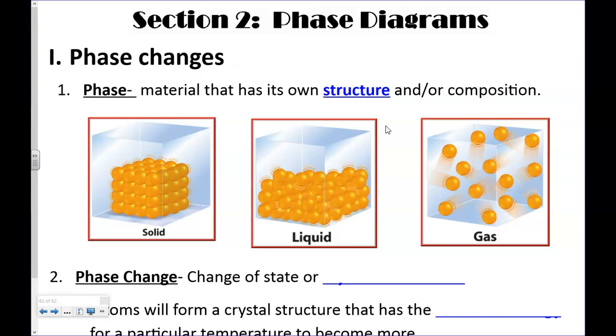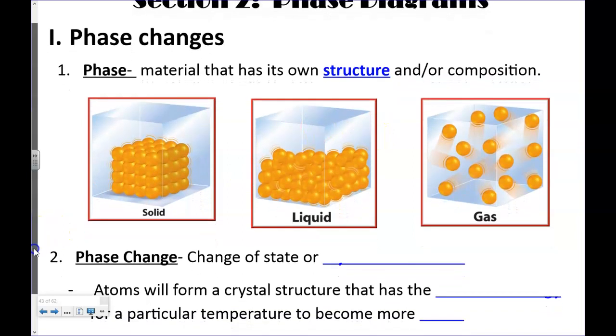So solid has a nice structure where there's not much movement happening. Then you have your liquid, where you have more movement, atoms can move around each other, and then of course gas, they fill up the container, they can go wherever they like. But don't forget that it also could be what that crystal structure is. Okay, so a BCC is a phase compared to an FCC. So a phase change would be a change of state or crystalline structure.